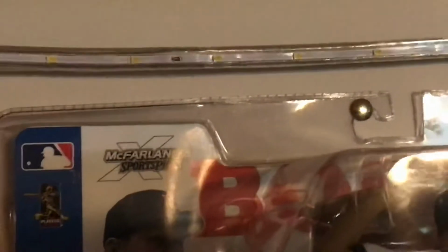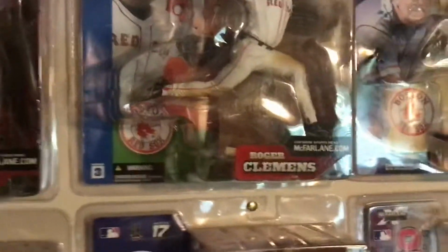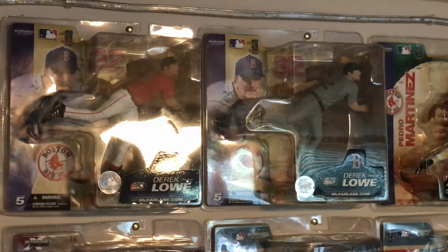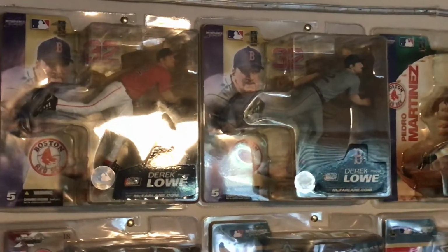All of these are held up on the wall, the same as my starting lineups. I basically have a tack. It doesn't go through the plastic, it goes underneath the plastic lip. I found that they hung really nicely. They don't always hang nicely like that, so these are a little more rigid than the starting lineups. Then we have the Derek Lowe red jersey and away jersey.